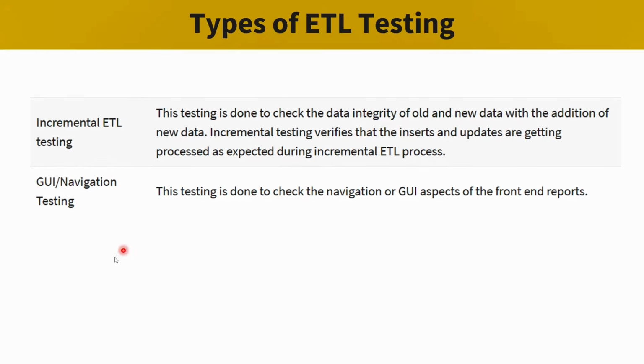Now let's talk about the GUI navigation testing. This testing is done to check the navigation or GUI aspects of the front-end reports now. In simple words, whatever you are doing in ETL testing, these are all the best practices. In real time you will be performing either the incremental testing, the GUI testing, upgrading your old system to the new system, or you are applying the transformations.